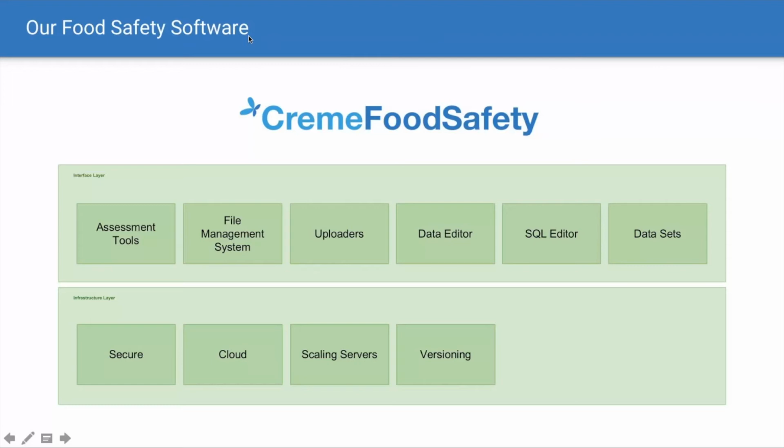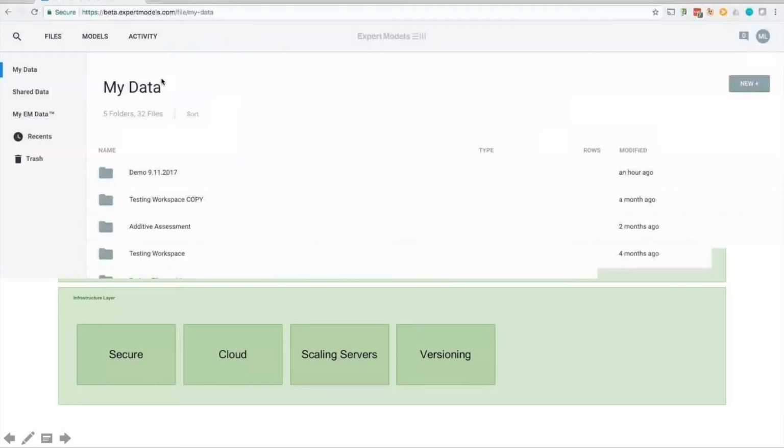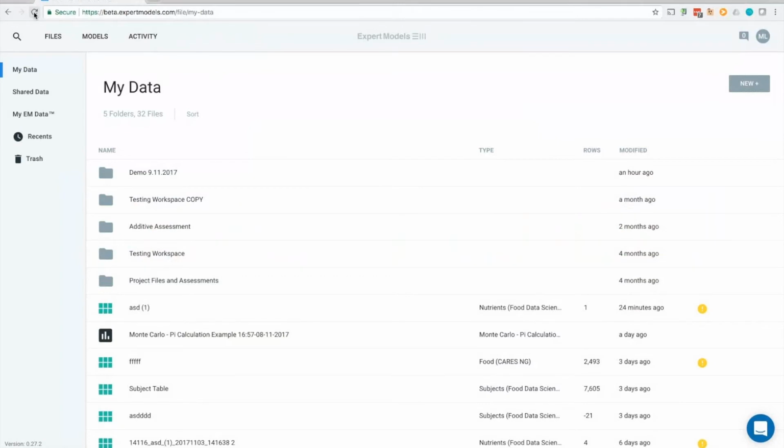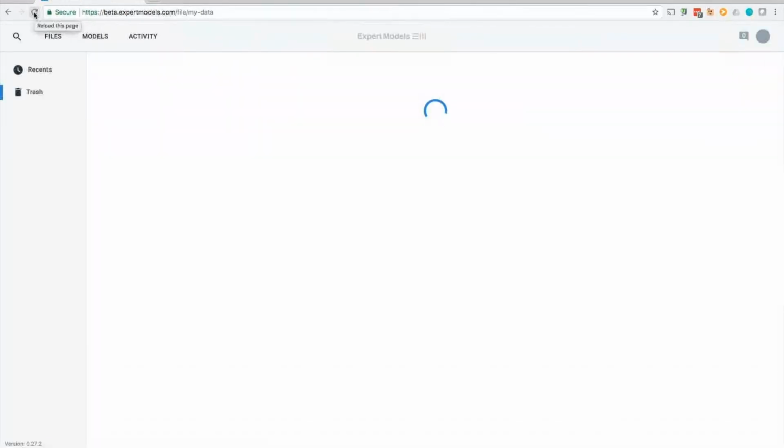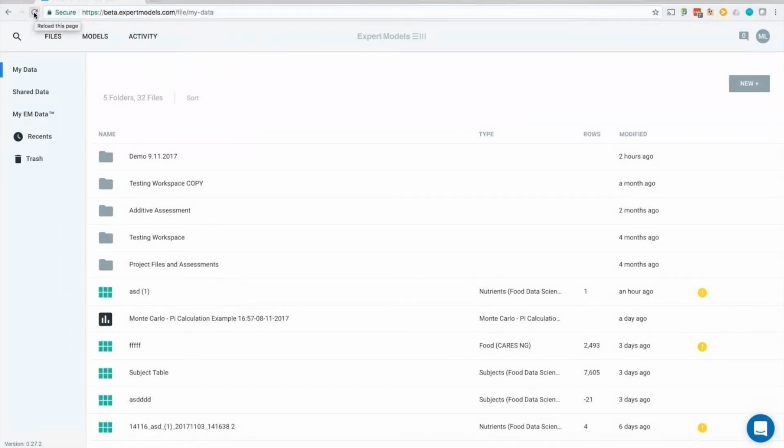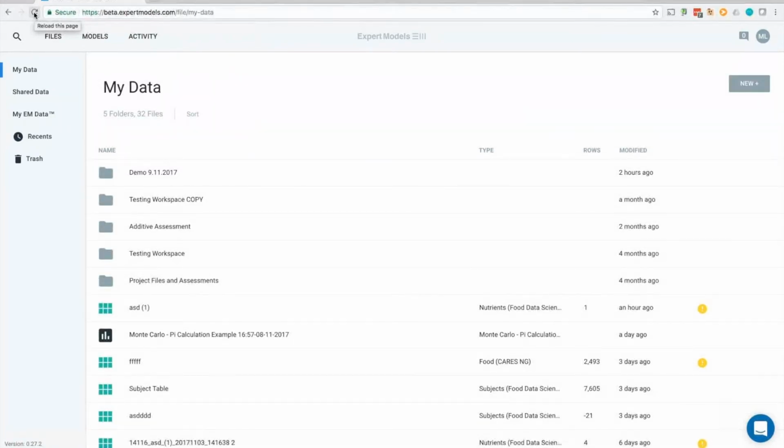So, like Cian said, I'm going to do a demo of the software. I'm just going to jump into my browser here. Okay, so I will start here. I'm going to give a little bit of background of what kind of software this is, and then I'm going to jump into a demo that's similar to what Cian was describing in the last few minutes of his presentation.